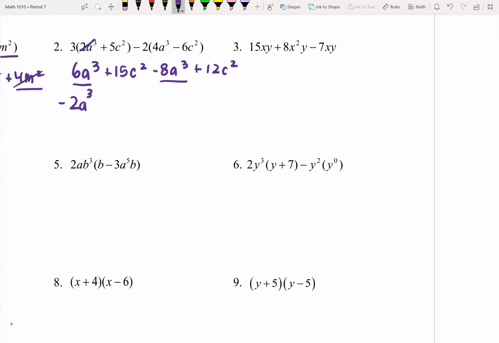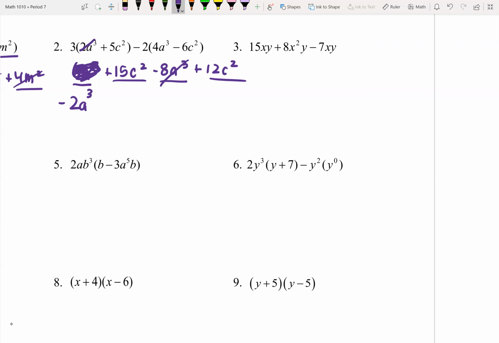So those are done. Hey guys, when you do your tests and homework and quizzes, don't do this. Don't scribble the whole thing out where I can't read underneath. Because if you mess up, then I'm going to look at the line up above. And if you got that right and you just missed that one, then you'll just lose a point. But if I can't read it, then I have to take off more. Okay? So those are done.